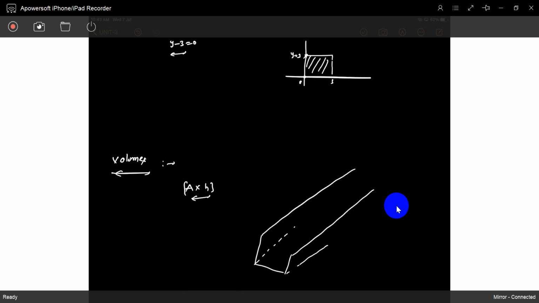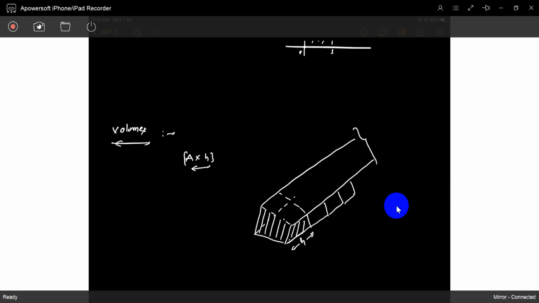Volume of the canal depends on how much length is there, so we have to integrate. We divide it into sections: sections 1, 2, 3, 4. Then we can calculate every zone's volume. You take this area and multiply it with the distance. Area multiplied with the distance gives you the volume. That's it, no problem.